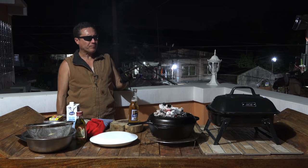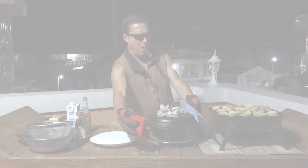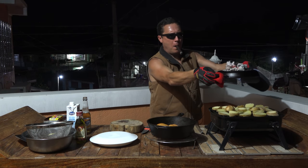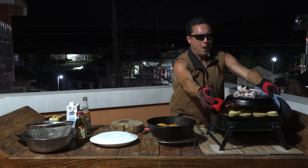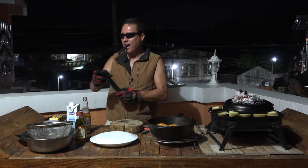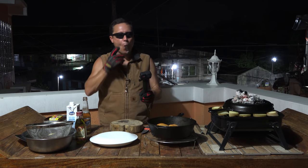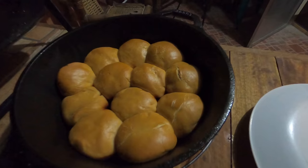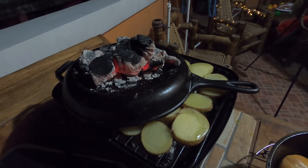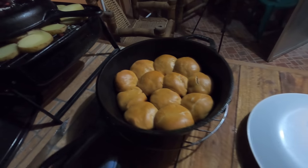Oh yeah, that puts off a smoke screen. Oh yeah, look at that. All right, now we get the GoPro going. So that's what them rolls are looking at right there. And I just sat that on top of there so I didn't have to set it down on my table. Check that out. Look at them rolls. Let me pull them out, see how they're gonna look.